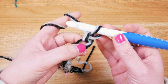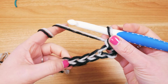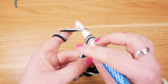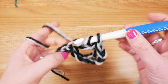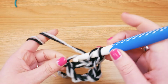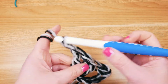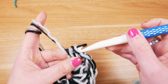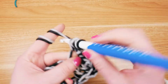I skip the first stitch, insert into the second one and crochet a single crochet. Then the next 3 stitches are skipped directly. I yarn over and begin crocheting double crochets, 3 in total. I already have 1, 2, 3. Then a chain stitch, and I stay in the same stitch and crochet 3 more double crochets. So I'm crocheting a total of 6 double crochets here in 1 stitch with a central chain stitch in between.